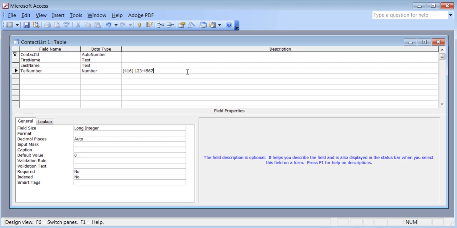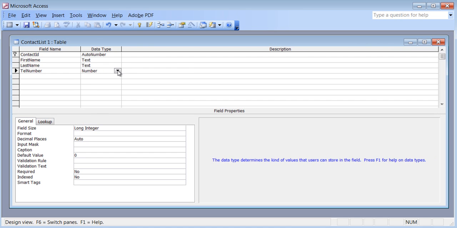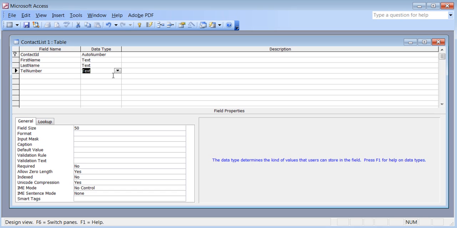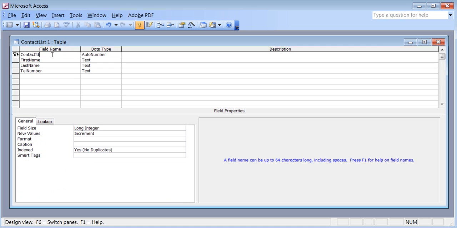With brackets and hyphen, because numbers will not allow you to type that. For that reason, what we do is we choose the data type to be text. And here I'm going to introduce a concept on the bottom that is known as input mask. So you see on the bottom there is field properties. There is this section here. It's called field properties. Now each and every line that we have, they all have their separate field properties.